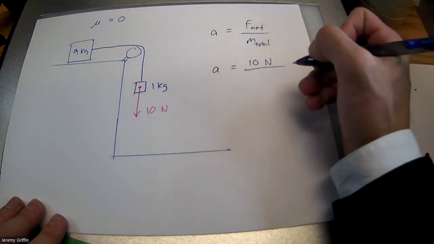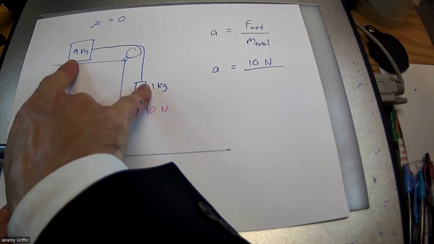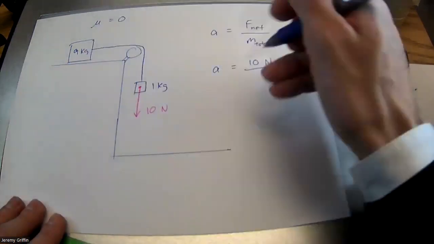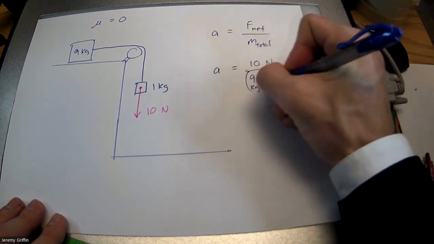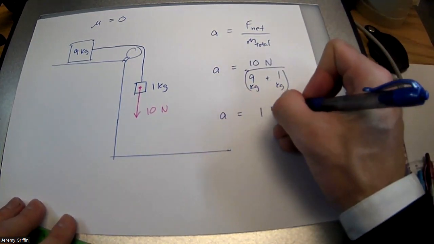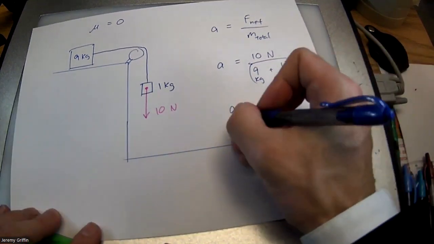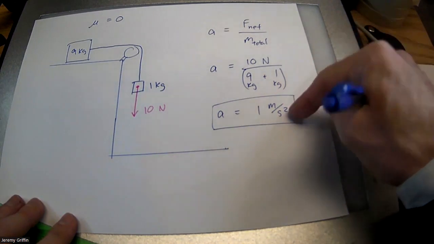And that acts on how many total kilograms? 10. Yeah, also I should change the numbers, but that would be 10, right? Because 9 plus 1. Okay. So what's the acceleration? 1 meter per second squared. Okay. You could also call it 1 newton per kilogram. Sometimes the AP likes to do that, like newtons per kilogram. Same thing as meters per second squared.